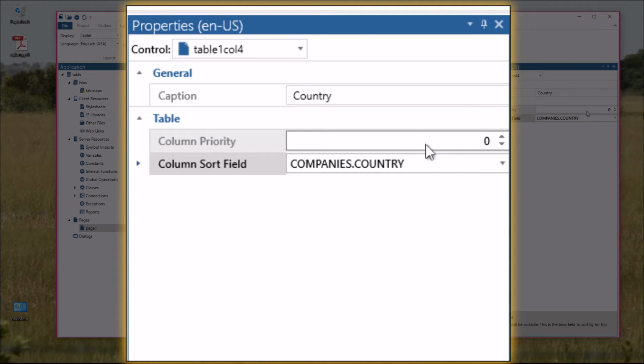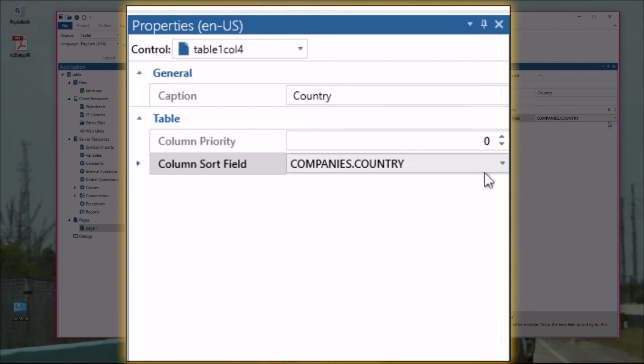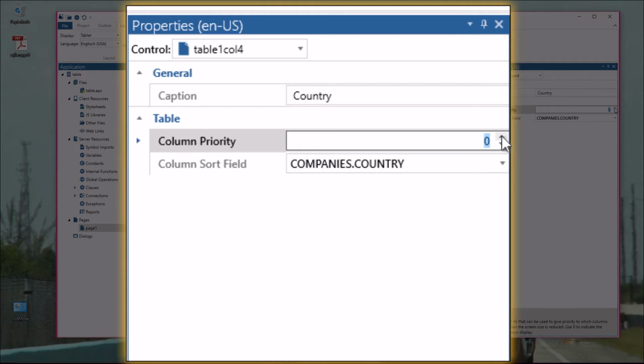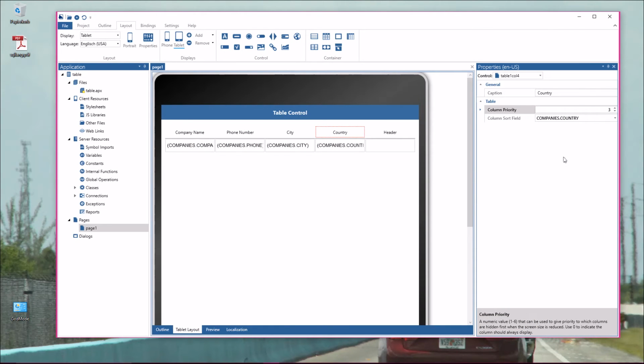If the priority is 0, then it will always be displayed. If it's less than 0, then if there's not enough space on a smaller device, columns can be removed automatically, and the priority defines which ones will be removed first. Also, a priority value larger than 1 means the column will show up in the column chooser you have seen before.